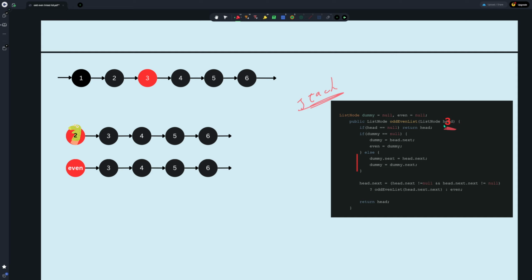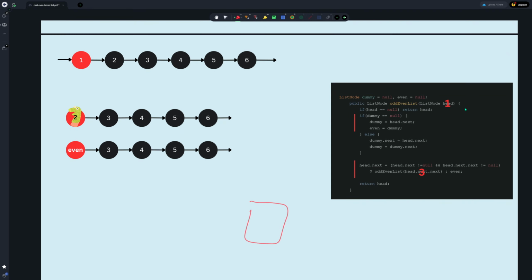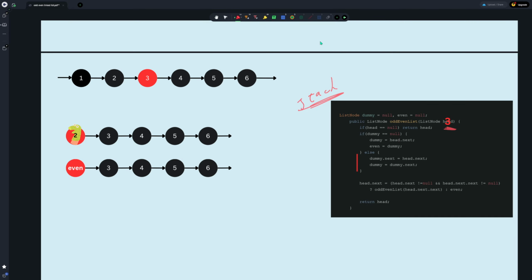So if we want to draw it, 1 means the first stack frame, all right. We make another call, so it creates another stack frame. In each stack frame we have the same code but with different values, all right. So here in this page we are in the first stack frame, and we make a recursive call. The recursive call creates another stack frame. We can call this stack frame 3 maybe. So here we do not run this part, not this part, but this part.